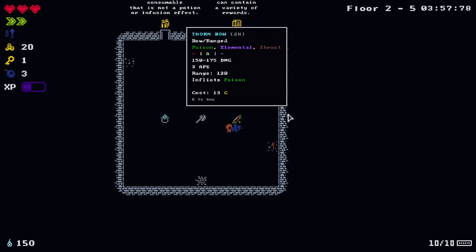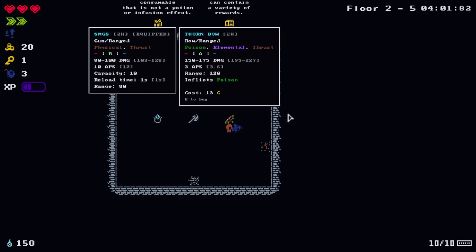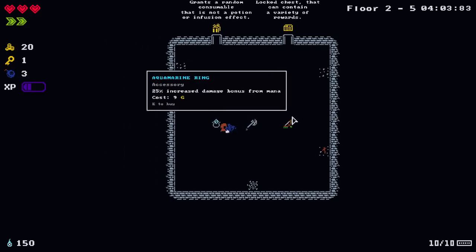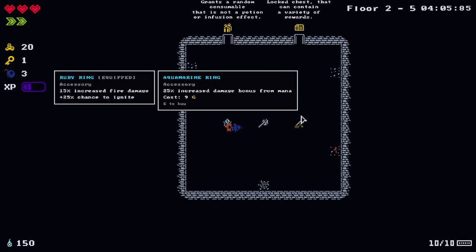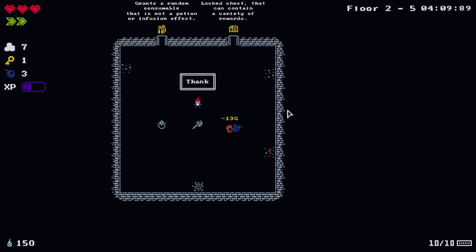Well, that's trash. Thorn bow. Maybe it's not trash. This inflicts poison. Ranged, blah blah blah, 13 coins. Should I take this just to test it out? A Communion Ring, 20% increased damage from mana. Yeah, I don't have mana. Physical Flash, whatever. Let's try it.